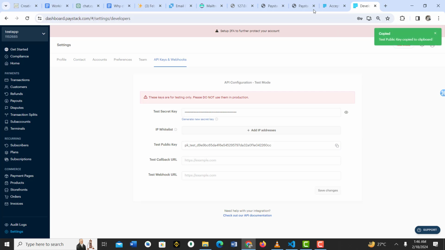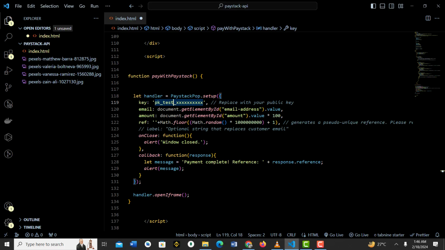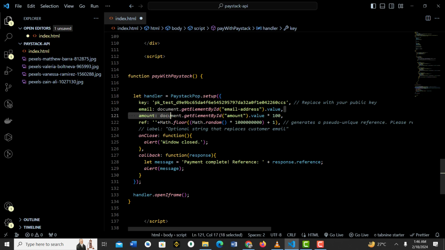So you just copy this, so it's copied, and basically just paste it here. Okay, fine. So that's my product key. So this is the email address that will be sent to your customer. So you just enter an email address here. That's my email address. So assuming you're your customer, you could just enter the email address that will be forwarded to your customer. Alright, so I'm going to enter my email address.